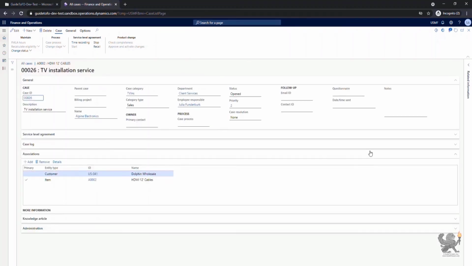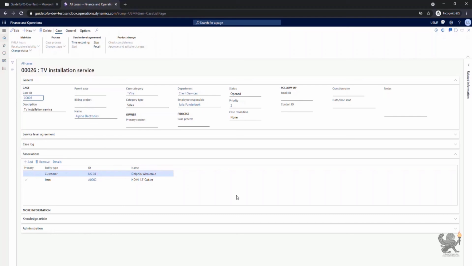As part of the service level agreement, the work that you do in order to resolve the issue may be billable to a customer. Therefore, you have a capability to record the time that you're working within this case. Could be even the time that you spend over the phone with the customer. You can change the status of the case by selecting the change status dropdown.